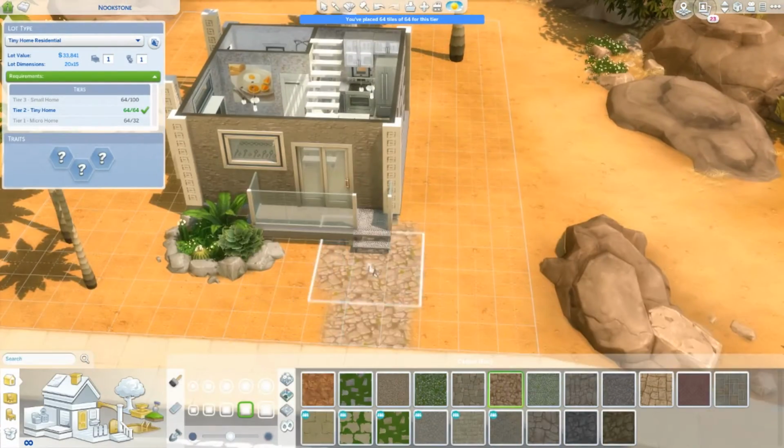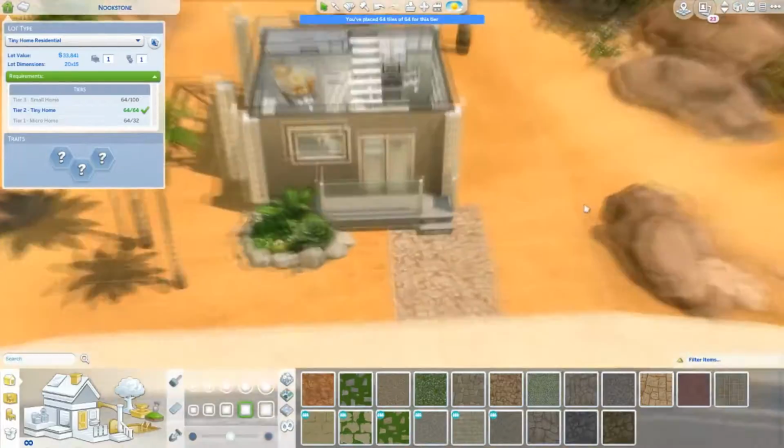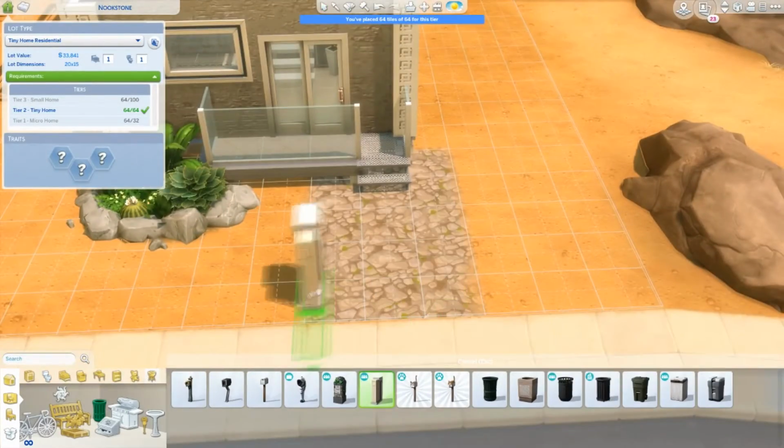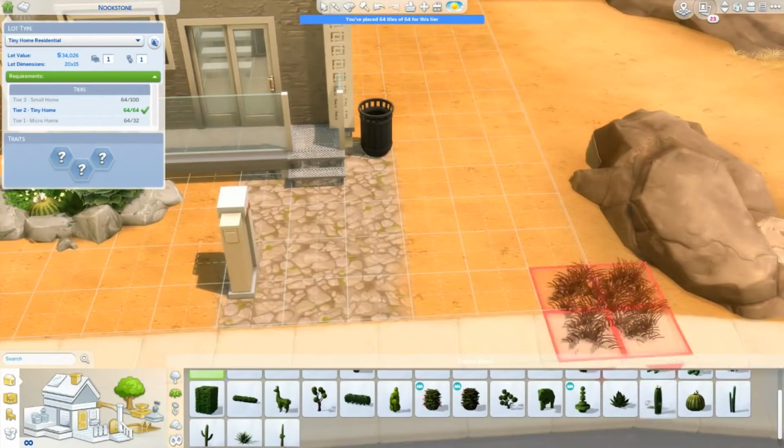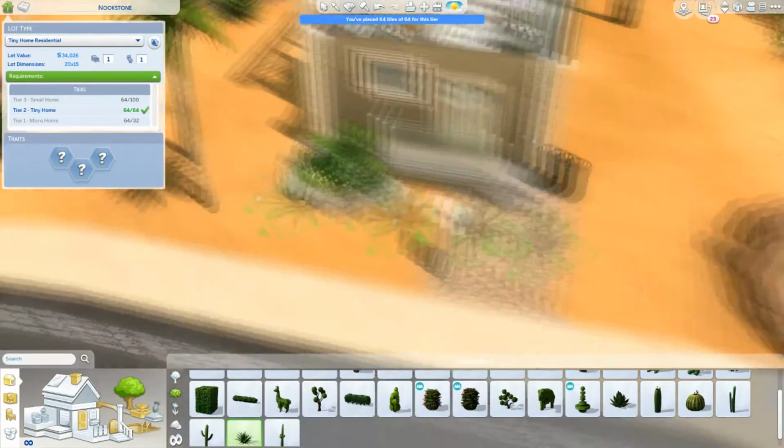And then I made a little pathway using terrain paint as well, and got this really very strange mailbox, but again, kind of modern, I guess, and that's why I went with it. And then that's basically it for the front of the house.